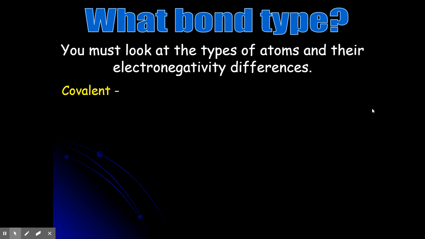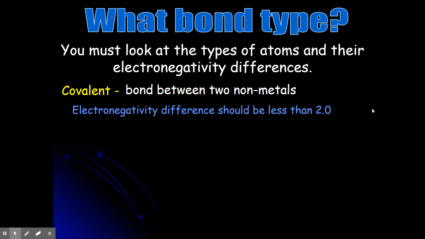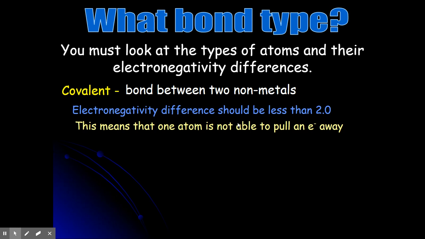So today we're going to talk about covalently bonded things. In covalently bonded compounds, they don't transfer electrons, where one thing gains and one thing loses electrons. They actually share electrons. It's a bond between two nonmetals, so the atoms on the right-hand side of the periodic table. The electronegativity difference for a covalently bonded substance is less than 2. So here you're not going to have a great separation of charge. What happens is there's not the ability for one electron to be pulled away from another, or one atom to lose an electron, depending on which perspective you want.